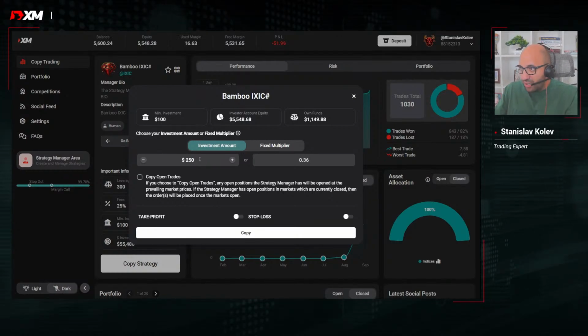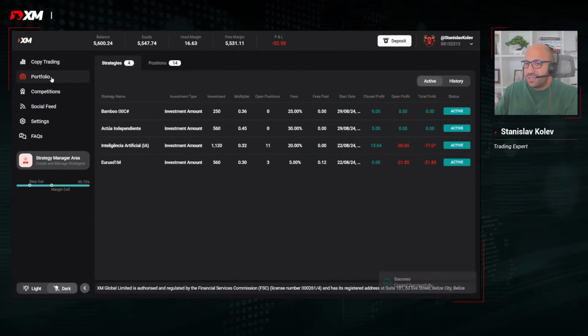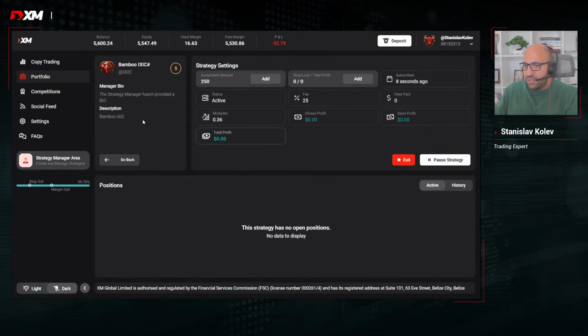And that's the beauty of the copy trading tool. It is not necessarily for you to jump all in and decide once and for all. You could always increase and decrease the invested amount. So let's put 250 into that guy here. I think that's very reasonable to do. The thing is that you could always abandon the ship. What I mean by this, you click on the person, you could pause the strategy, or you could exit fully.